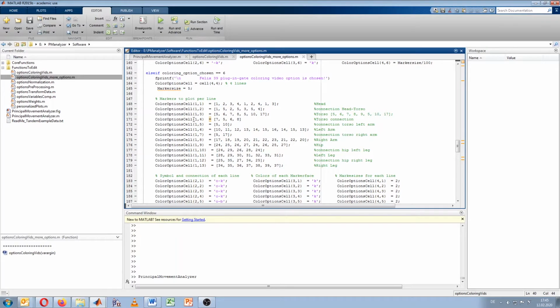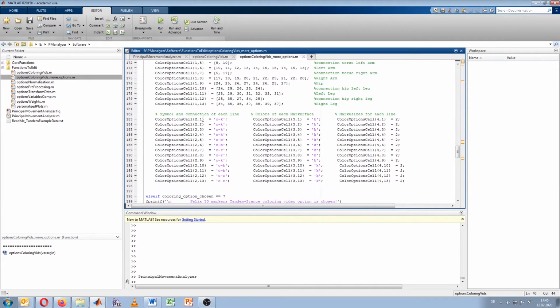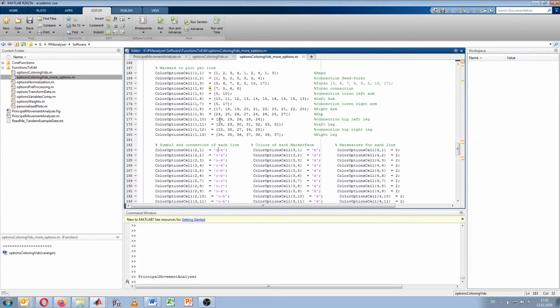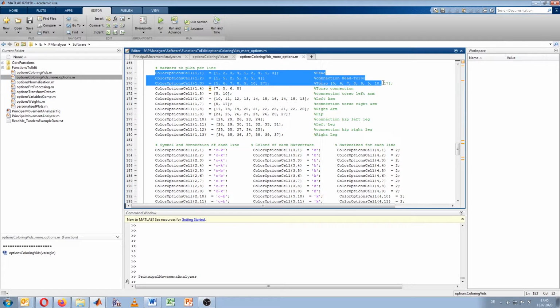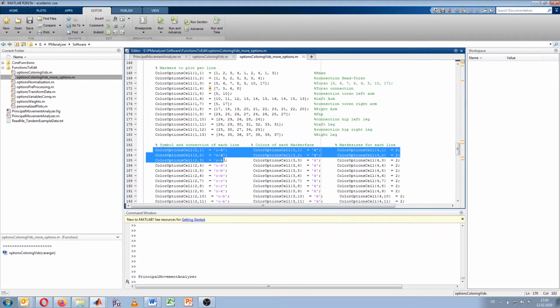And so here I then get my coloring option cells, and here I can decide which color they should have. So for example, here the first line is in black, and then here we have the line which is in blue. So the first line, this one here, and also this one here. So the torso, the head, these are all black because of this part here.